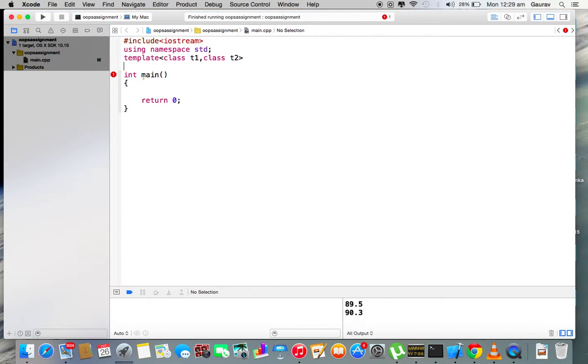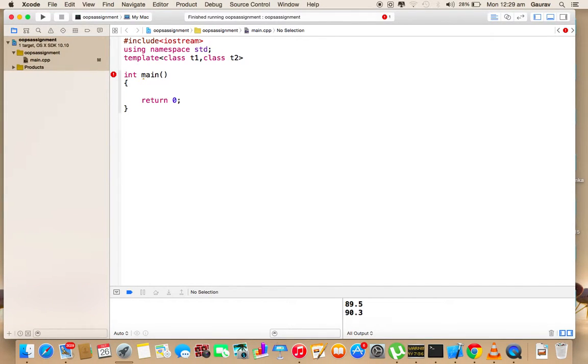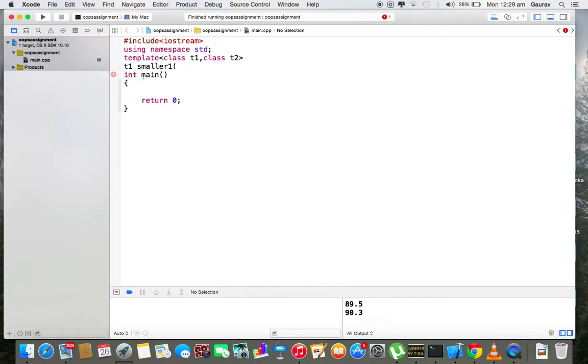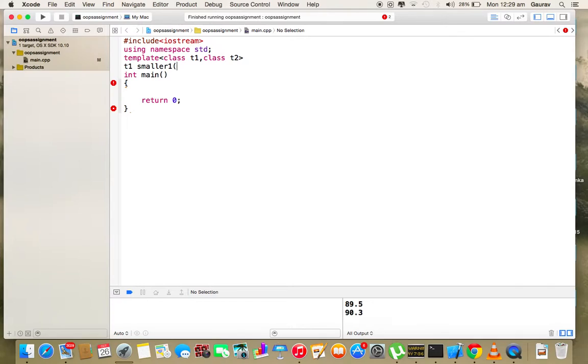So let's just quickly design a function. Now what I'll do is that I'll define the function in two ways. One, the function would be of the type T1. Let's call it the function smaller1. So the variables it will take is a T1 a and a T2 b.